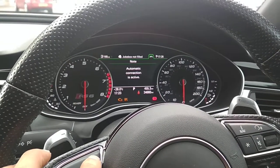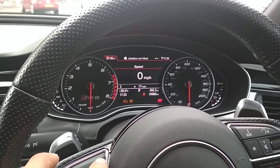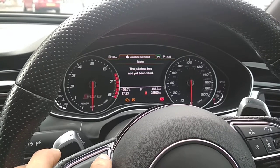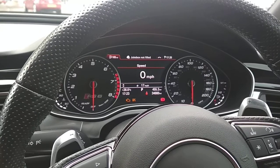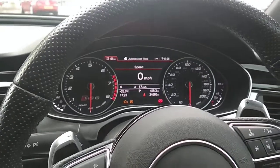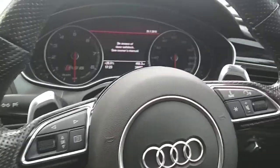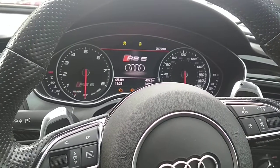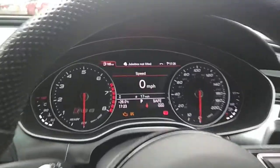1, 2, 3, 4. Watch the full beam now. 3 flashes. Now we're going to repeat the same code. 1, 2, 3, 4. 2 flashes. Code is now learnt. So if we now turn off the ignition, turn it back on and try the old code. 1, 2, 3, 4. Watch for the full beam.